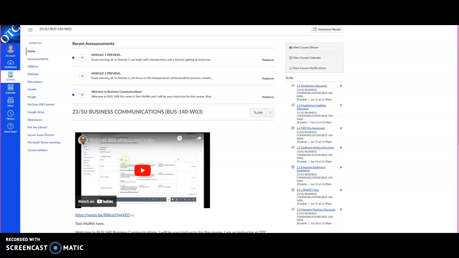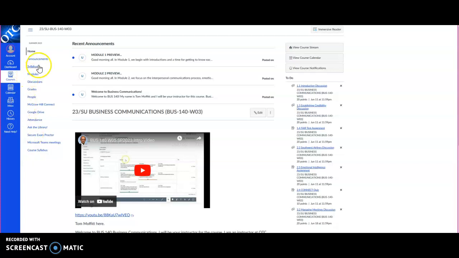environment. This course is part of the Auto Access program at OTC, so you'll have access to the digital content for the course through Canvas on the first day of class automatically. When you log in, the first thing you're going to see is the home page, which you see here. I encourage you to take some time to explore each of the menu items in the left column over here, especially if this is your first online class.